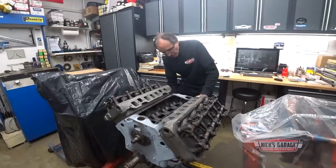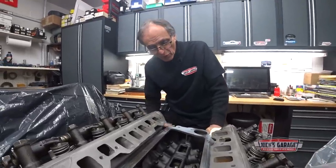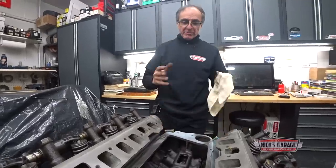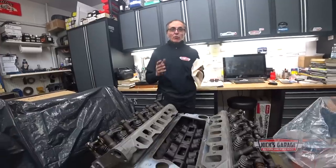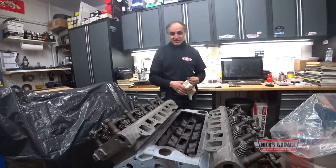I went to pick up the flywheel. We don't have a flywheel, which is a manual transmission flywheel, so I can mount it on my dynamometer or a bell housing, which I don't have. So somehow I'm gonna have to figure out a way how to put this on the dynamometer, because I'm dying to see this on a dyno to get it tested.